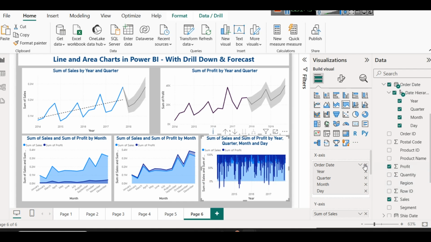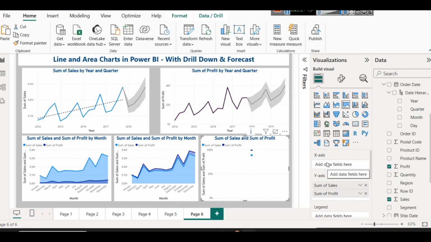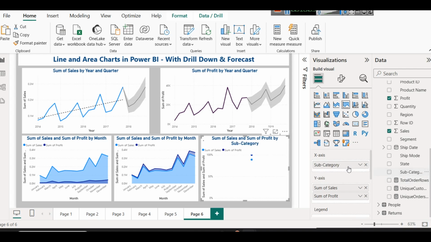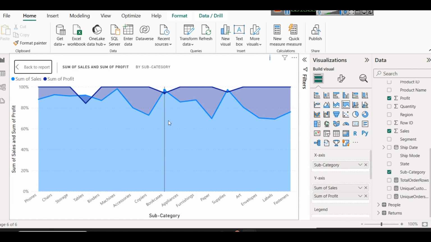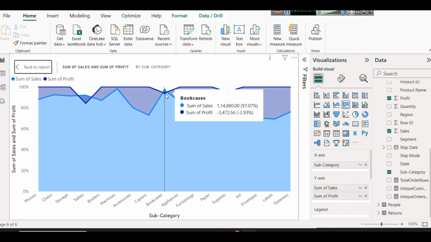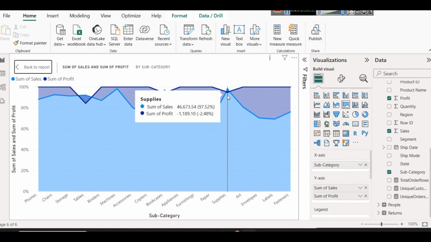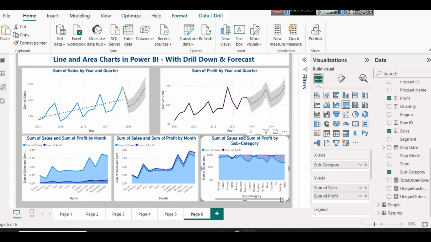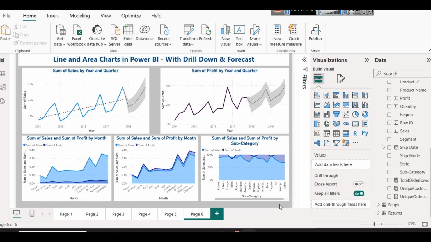So this is important. And it's not just on x axis, we can also put some category, for example, or subcategory. Let's try that. Then also you can see in different subcategories, where sales is more than profit, you can see there is loss, right? For example, in tables we have loss, in bookcases we have loss, in supplies we have loss, in other cases we have profit. So this is also another way of finding out in which categories or subcategories you have profit or loss.